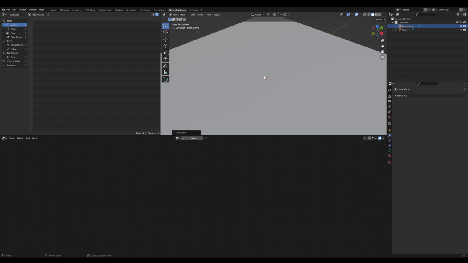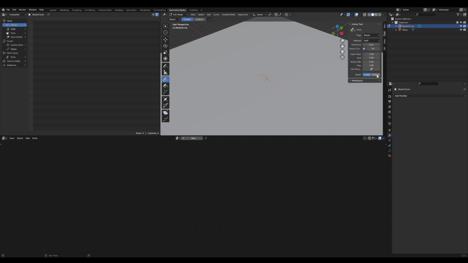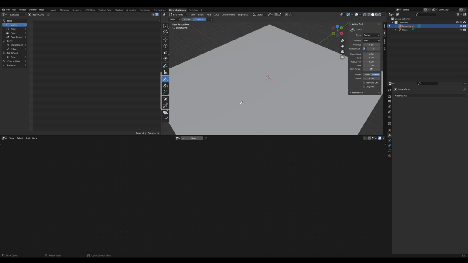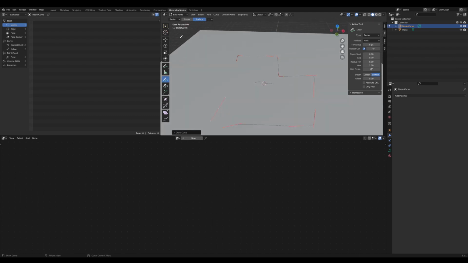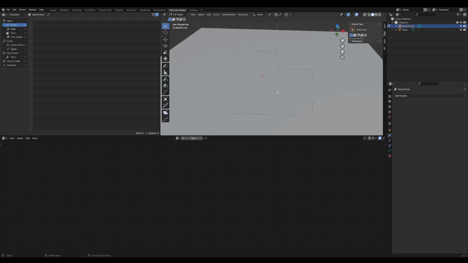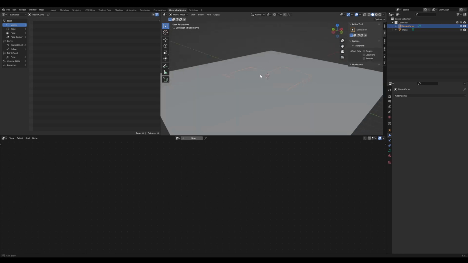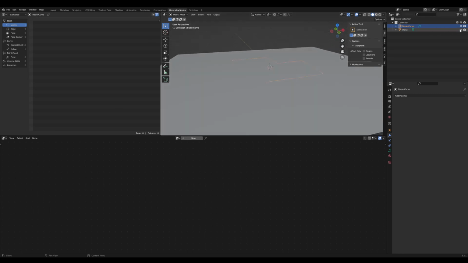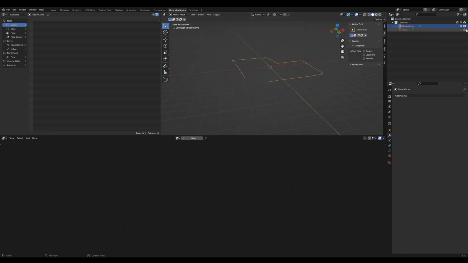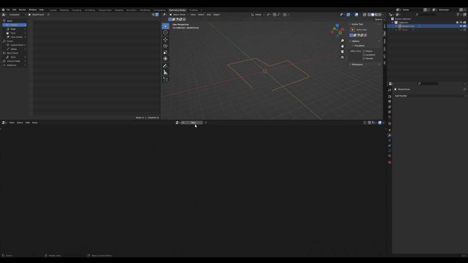And the Bezier curve has the advantage that I can switch to the edit mode, and then I can choose the draw pencil, and in the tool settings I can switch it to surface, and now I can draw my curve directly on the ground plane. And of course I can edit the curve and, for example, delete the two default points. So we have this nice curve which we can turn into a brick wall. And for now I disable the ground plane because I don't need it and I can see the curve a little bit better. And now in object mode I can add a geometry node tree to the curve.